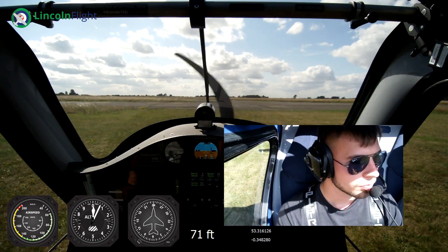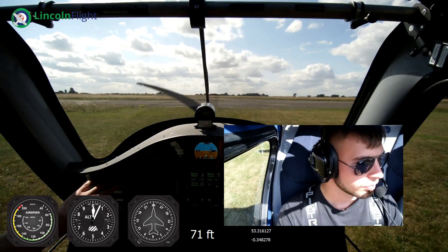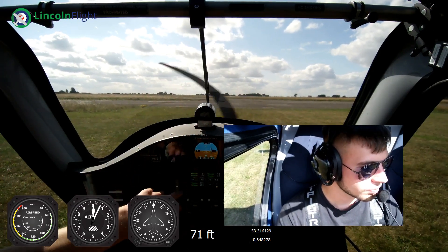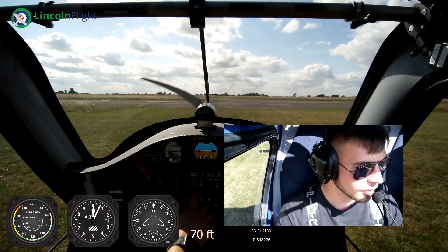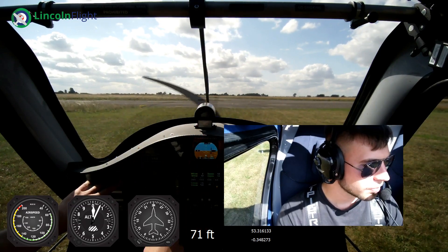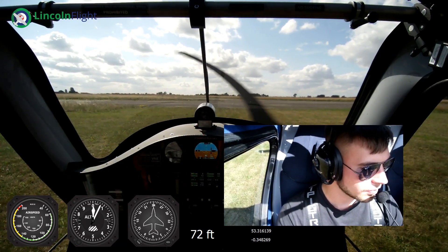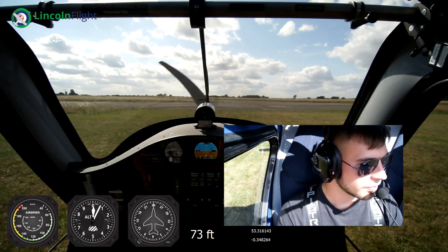So before we go flying, we always run the engine up, make sure everything's working as it should be. I'm just going to bring the RPM up to 4,000, and then turn one side of the ignition system on. We get a slight drop in performance - no red flags coming up there. Bring it back on line, we get the power back and still no reds. Right side - slight drop and no red flags. So bring it back on line. Everything's still good and we'll bring it to idle. And it idles absolutely fine.